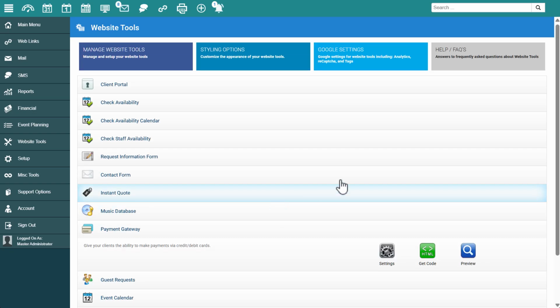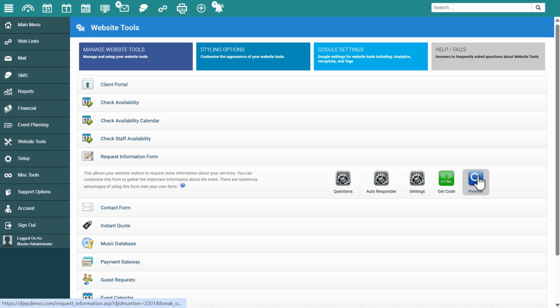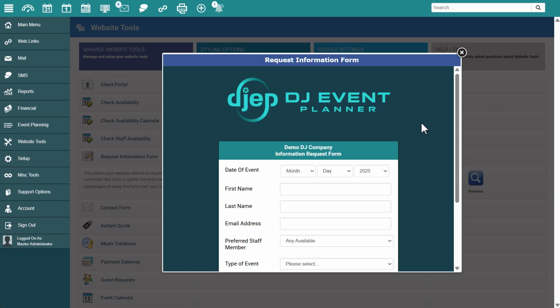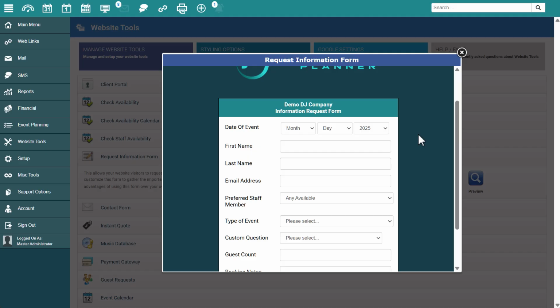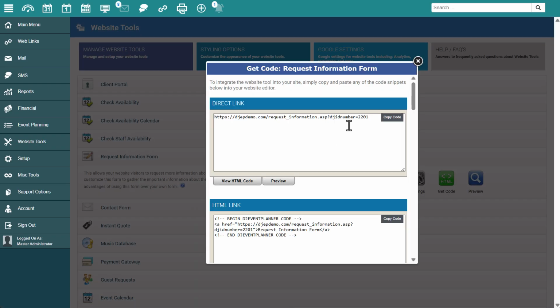Feel free to check out some of the other website tools here. When you're ready to embed a tool into your website, you can preview the tool first by clicking the preview button underneath that tool, and it will load in its own page. This would be exactly how it'll appear if you use the direct link to this tool. Now, by direct link, what I mean is when you click on the green Get Code button, you can access the direct link right here and paste that and use it anywhere you like. So if you want to include it in an email template, text message, whatever, you can use that direct link there. Or if you wanted to link to it via menu item on your website or from a button already on your website, you can use this direct link.